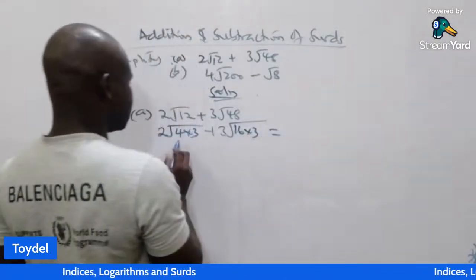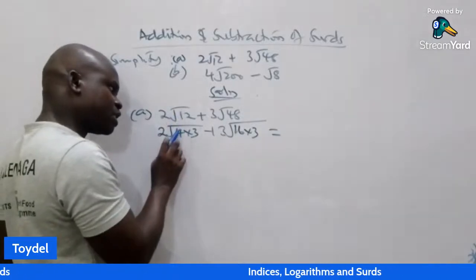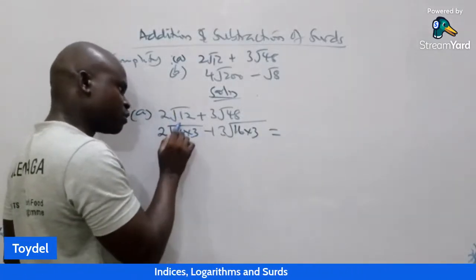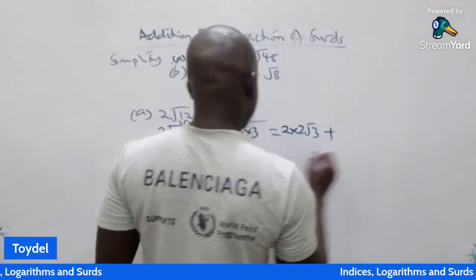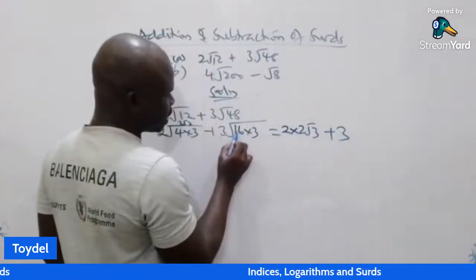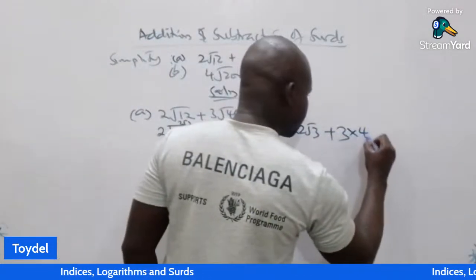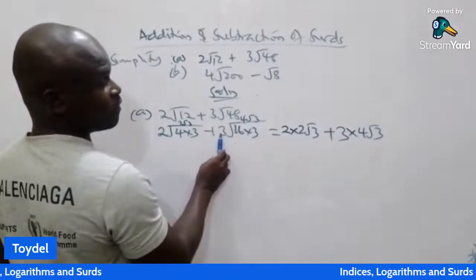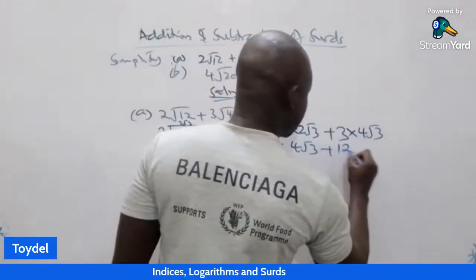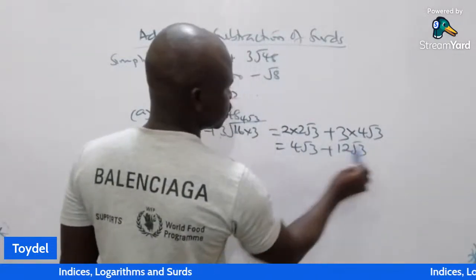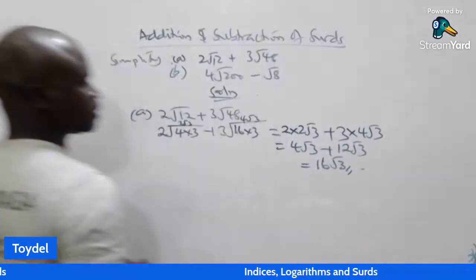So from here, I know that square root of 4 is 2. So instead of root 12 now, I'll change this to 2 root 3, because square root of 4 is 2. So I'm going to have 2 multiplied by 2 root 3 here. Plus, here I have 3. Then I can find the square root of 16 to be equal to 4. That will be 4 root 3. So this will be 3 times 4 root 3. Then here I'm going to have 4 root 3 plus 3 times 4, that's 12 root 3. These are similar surds, root 3 and root 3. So I'll add 12 plus 4. That's 16 root 3. That's what we're going to get.